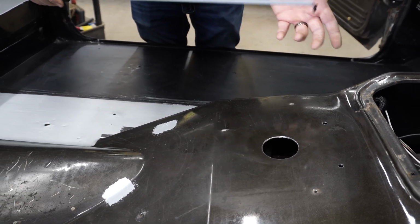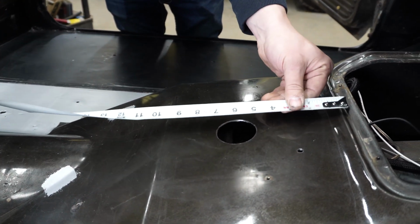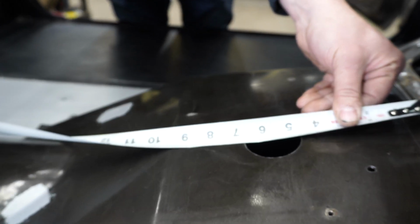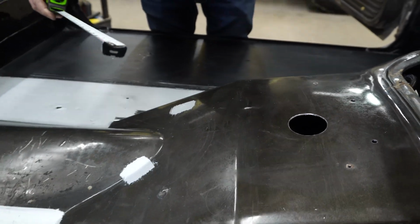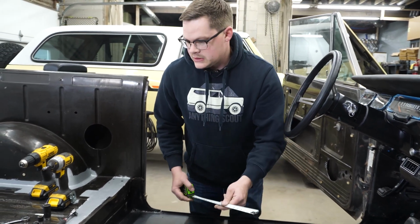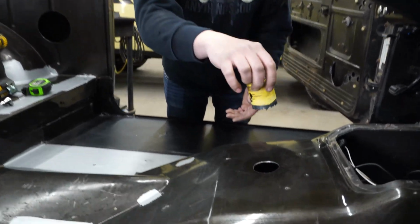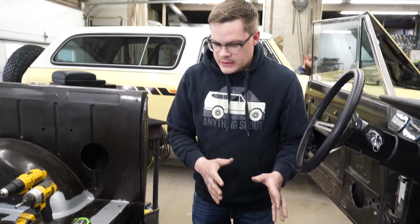The measurements that we use when we're mounting ours is we'll use the center cover as kind of the basis for measuring back, and then we'll measure back 5.5 inches on center is where your wiring hole will want to go. This kind of makes sense with the CD player or the radio provision. It's kind of an angled slot, and it lines up perfectly with this area in the floor. So that's why we use it. So you'll use your 1/4 inch drill bit as a pilot, or whatever the pilot is on your hole saw, and start that first. Then we set this in here, punch your hole, and then we'll end up putting the grommet in that after that's all done.